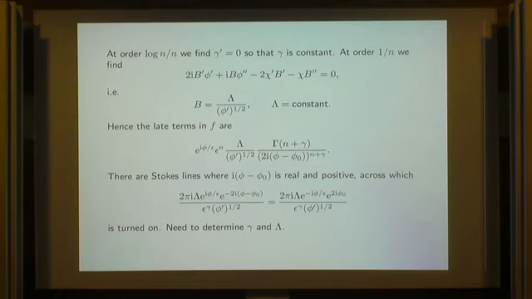And so, based on that Stokes smoothing analysis, I know that there are Stokes lines wherever chi is real and positive, so that means where i times φ minus φ naught is real and positive, and I can just read off immediately what gets switched on. It's just e to the minus 2i(φ minus φ naught) times this stuff. And now you see exactly what I was saying, that this is an e to the iφ over epsilon, but I'm turning on e to the minus 2iφ, there should be an over epsilon there, and therefore I get e to the minus iφ over epsilon. So I can see immediately what's turned on, providing I just work out what these last constants are.